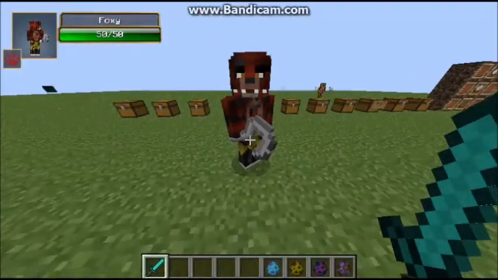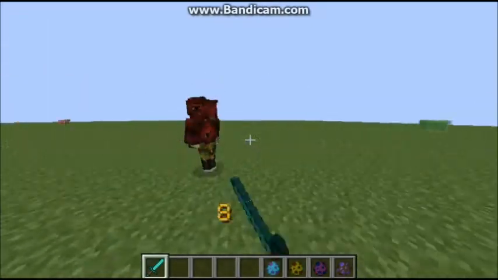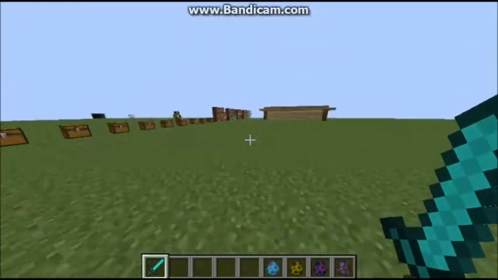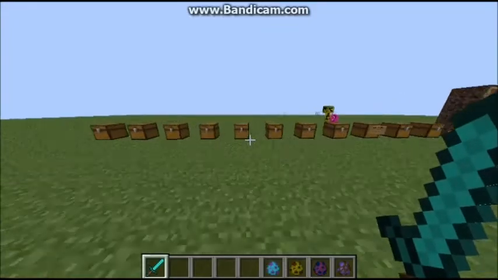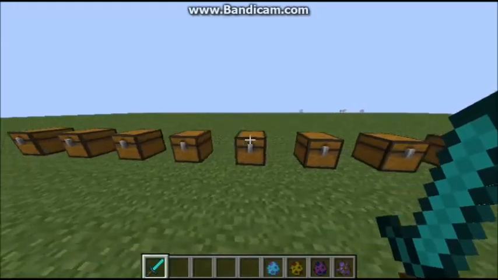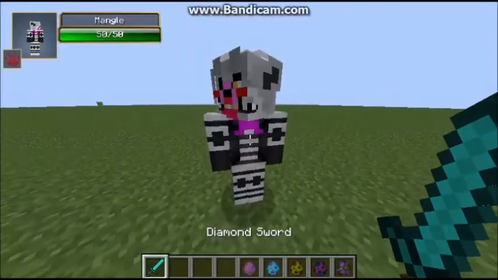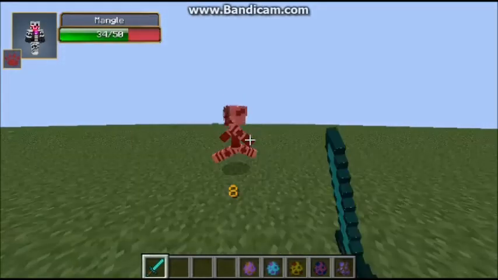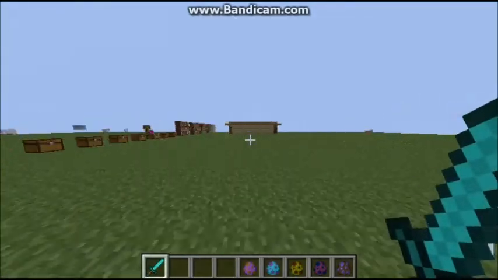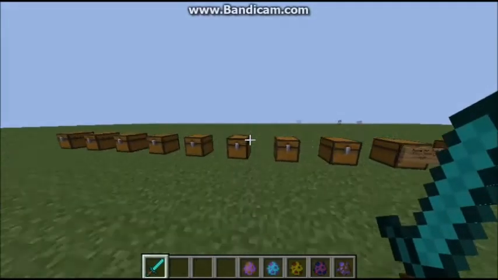Foxy, hello, he's holding his magnificent hook. Where's your death noise? I got him. Same death noise. Yay. You're freaky. Okay then. What is that noise?